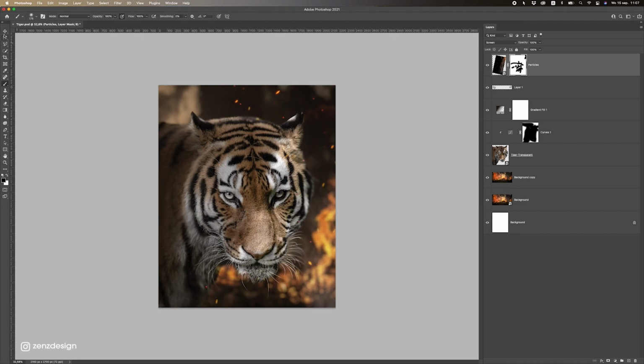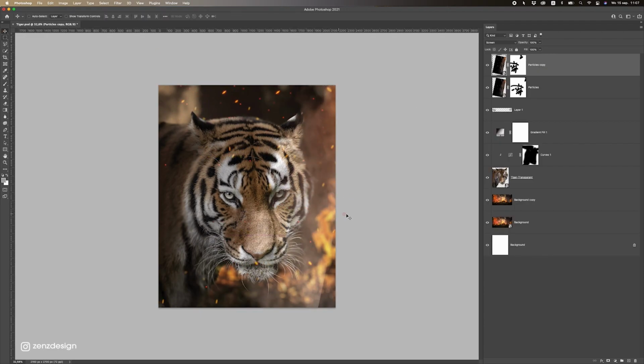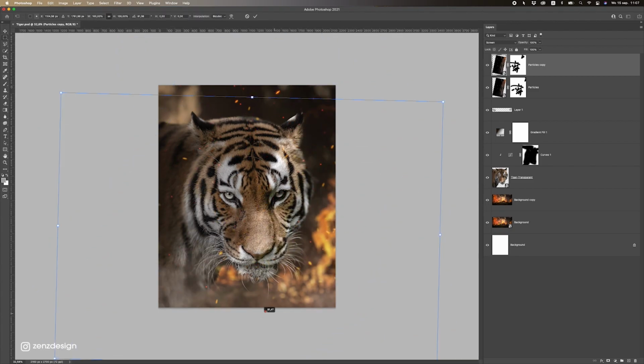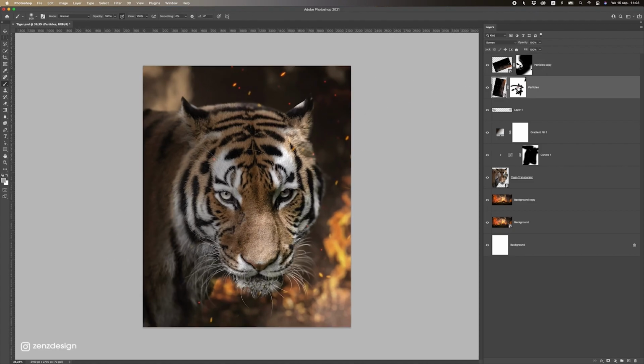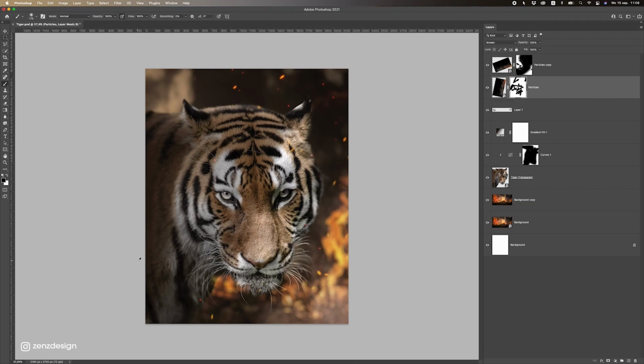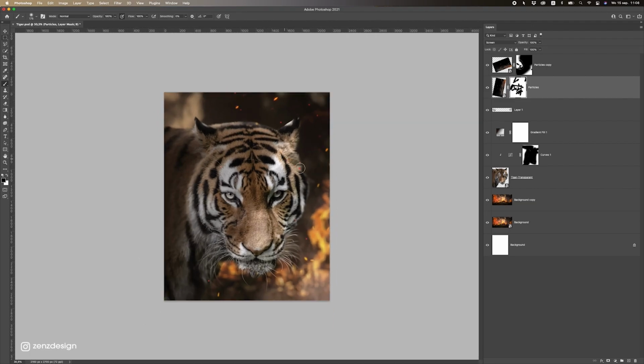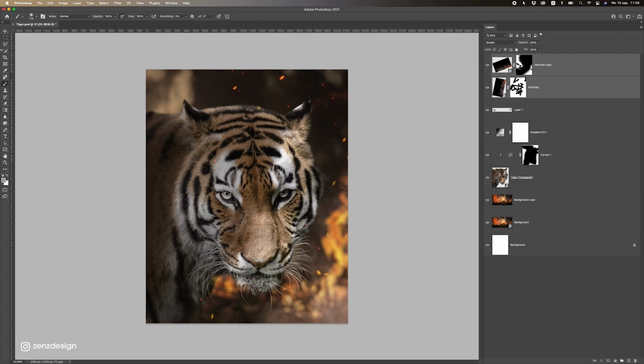Now let's duplicate the layer by pressing Ctrl J, to maybe get even more fire if you want. Let's see, maybe a bit there on the bottom, like in the corner. But I'm going to brush these particles away by taking a black brush again and making it bigger, because I don't want too many particles. I just want to have a little bit of them. Let's brush some away here, and I think this is fine.